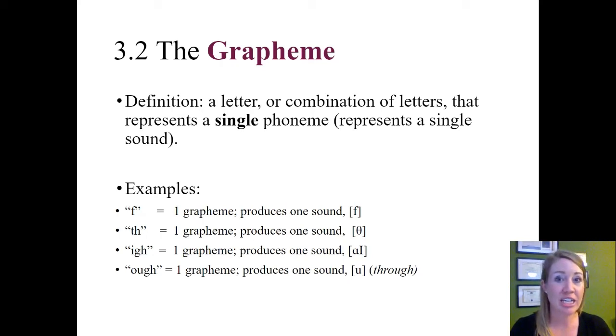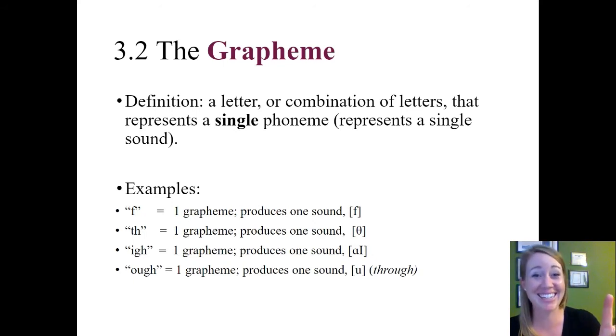We have IGH. Think of a word that has the letters IGH in it. Let's start with sigh. Sigh. Okay? And in that word, sigh, it's made up of 2 sounds, 2 phonemes. I. And we spell the phoneme I. Oh, I just flipped you off. I did not mean to do that. I. Okay, I'm going to leave it in here because you're probably tired and need to be woken up. There you go. We spell that sound I with IGH in that particular word.